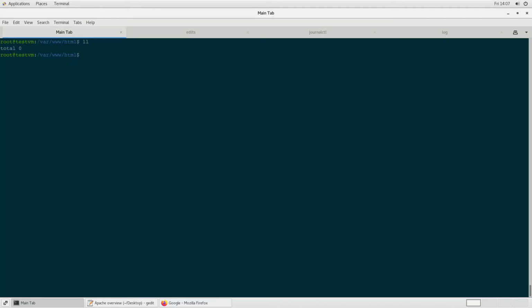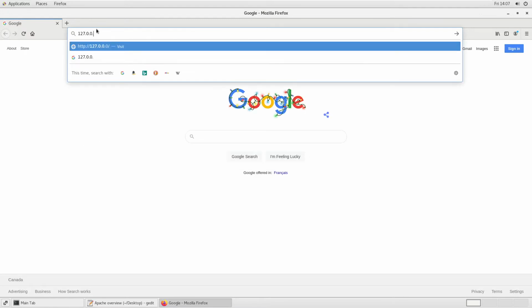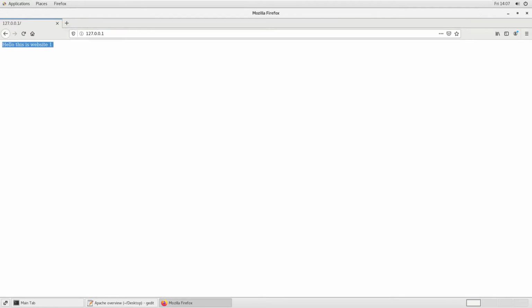Apache looks for a file called index.html, so we need to edit that now and type anything. And that is it. Website 1 has been configured. That is all it takes.